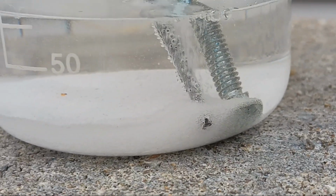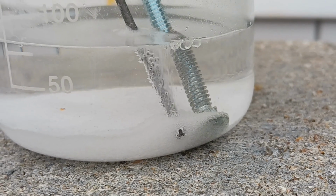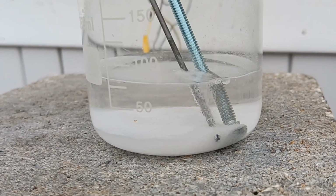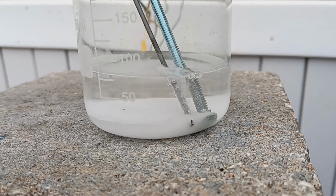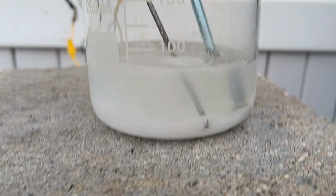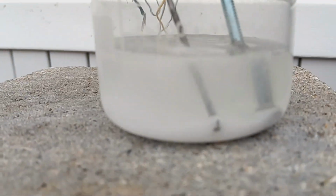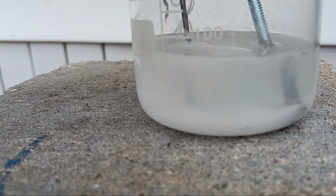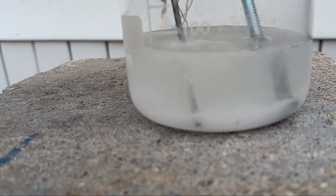This process is very beautiful. Many bubbles are produced. In fact, you can even hear the bubbles at some point. We will show that off later. What's interesting to note is that the metal begins to deform and swell. This is due to the metal corroding, and because we have the electrode at the right place, any hypochlorites that form will just oxidize the metal and be destroyed.